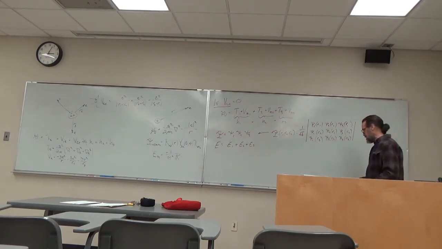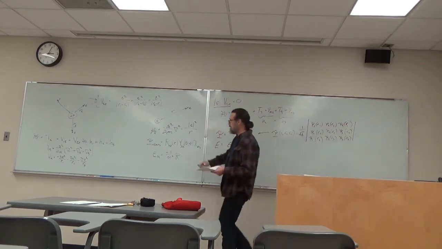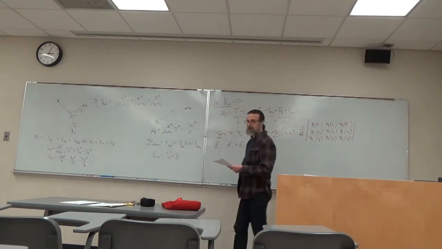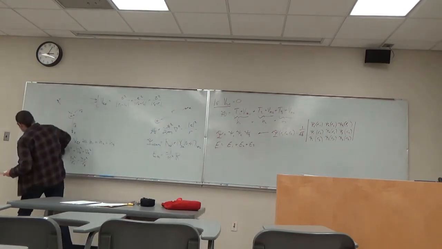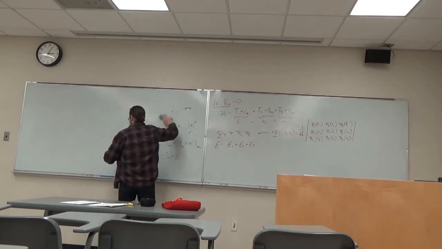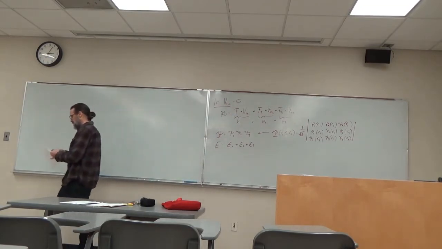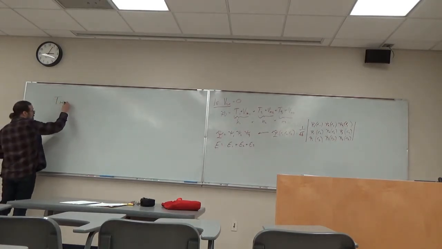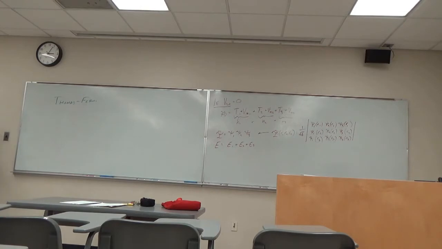So I want to talk about two methods that can be used to get approximate solutions to this problem in which we include the electron-electron interactions. Any questions about what I've put up so far? Okay. The first method I want to talk about is called the Thomas-Fermi approach. This is really a semi-classical statistical method to address electron-electron interaction. And the second method is called the Hartree or the Hartree-Fock method.